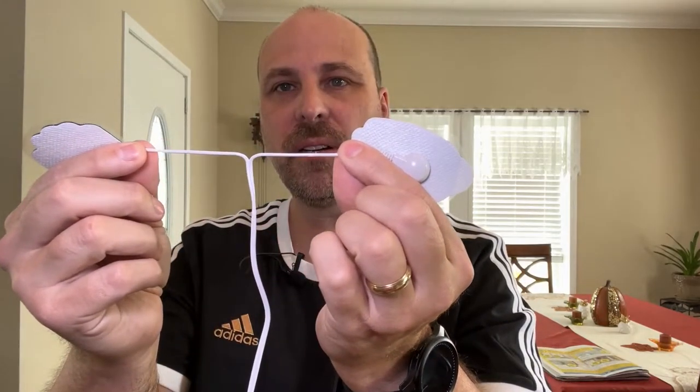I'm just using the medium-sized pads here. If this is not long enough, you can pull this apart a little bit to get yourself a little bit more distance there. I'm going to pull off the protective covers here — leave those aside so that I can put them back on again — and I'll place them just on my forearm here.